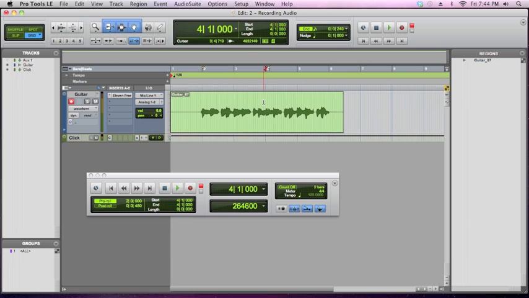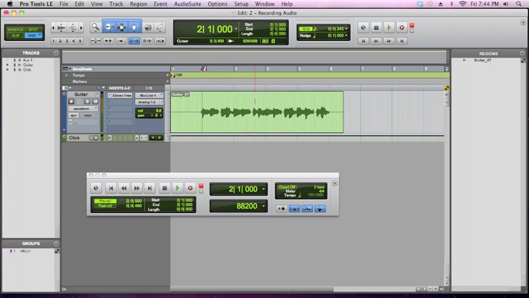I want to punch in the same place, but instead I want to use quick punch mode. So to change the mode, you come up to the record button up top or in the transport, either one, right click, and come down here to quick punch. The letter P is going to show up within the red recording button. And what quick punch lets you do is I can back up wherever I want, press play, and then while it's playing, I can simply hit record or Command Spacebar in the middle of Pro Tools playing, and it'll start recording that very instant I press record.